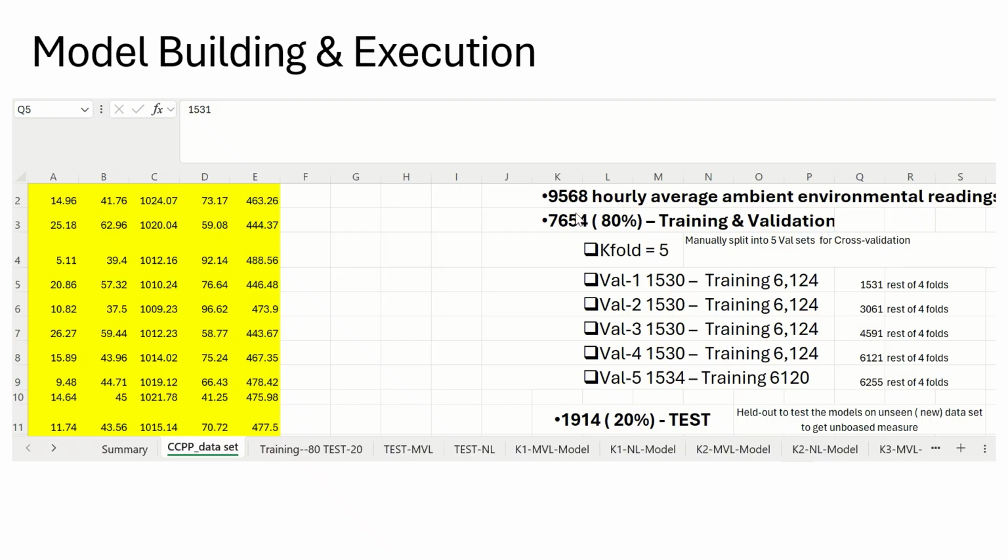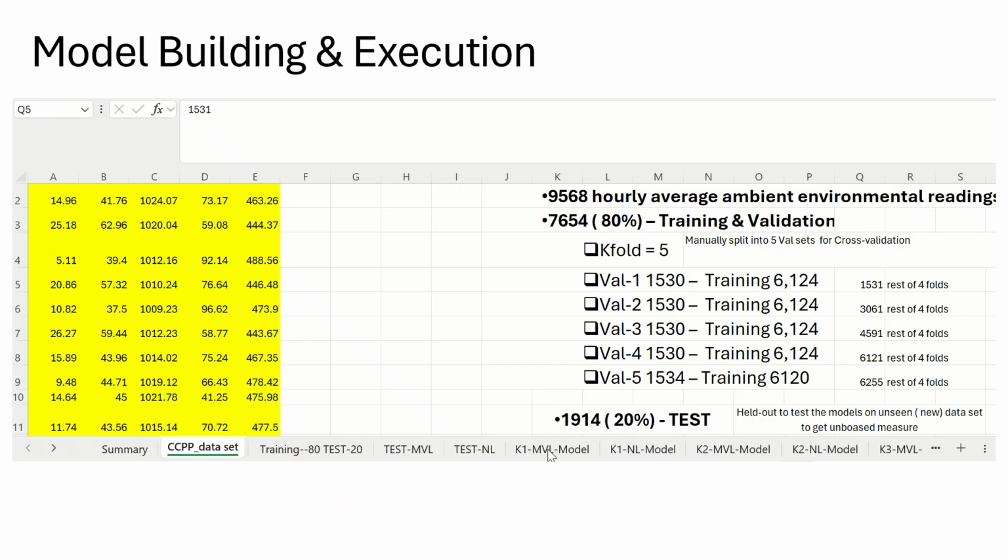I divided it manually into two sets, 80% for training and validation and 20% held out for the final test of the model, and divided the 80% into five validation sets, K equal to 5, manually splitting the data and using it for training and validation.